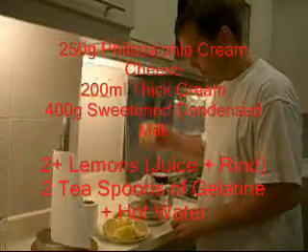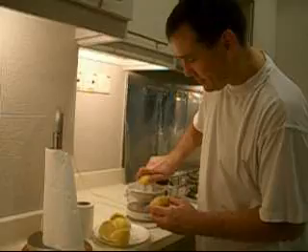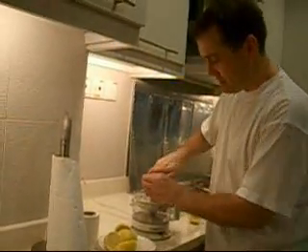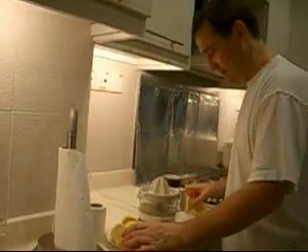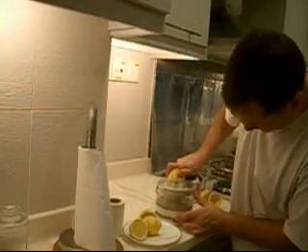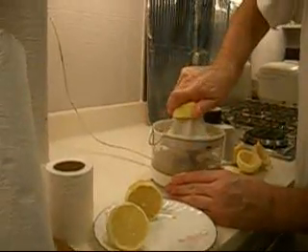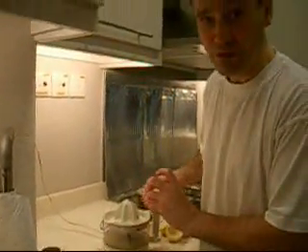For camera one, what we have is six halves of lemon. We need to squeeze the lemon to get the juice out. We've already taken the rye, so that's our first set. Six halves of lemon, and here we go. You can see the size of the marker here is coming up to 100ml already. We probably need around about 100, 110ml. Actually, probably four lemons will be fine.